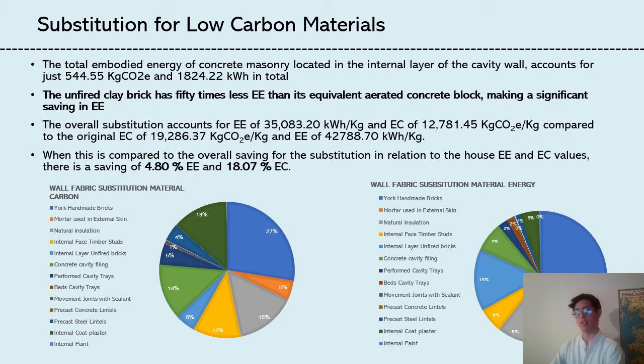Because the external wall had a significant share of the embodied energy and embodied carbon, we tried a substitution approach. We substituted the high intensity materials, such as the inner blockwork and mineral wool, with clay brick and natural wool, and overall we found that we can reduce embodied energy by almost 5%, but embodied carbon by 80%.